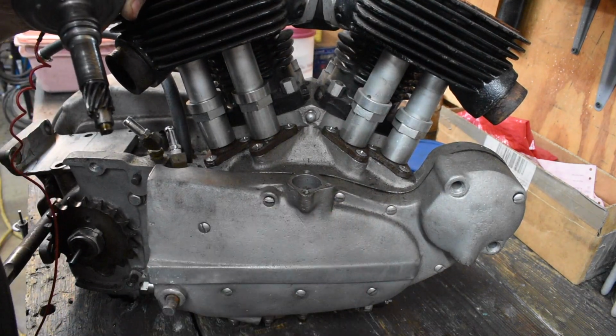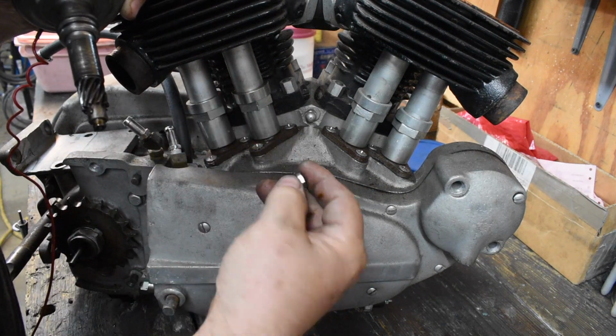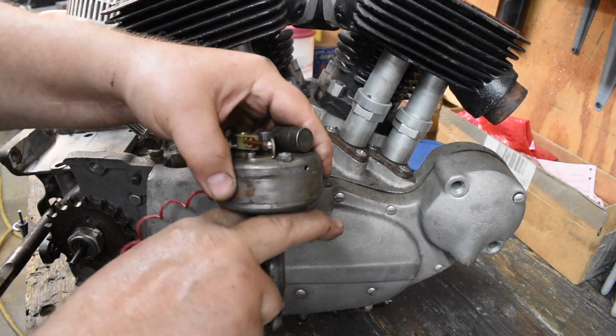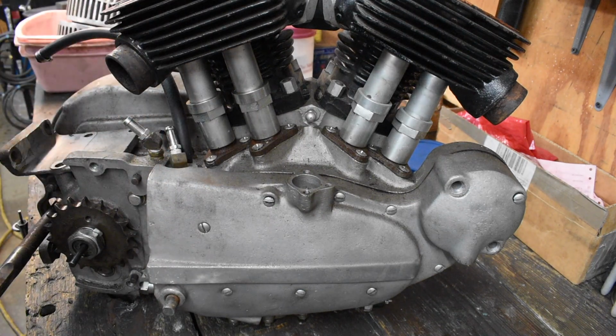This is also not the right mounting hardware. Somebody just bent a washer over. There should be like a U-shaped clamp that fits around this and pinches it down. So we'll either make one or try to find one.